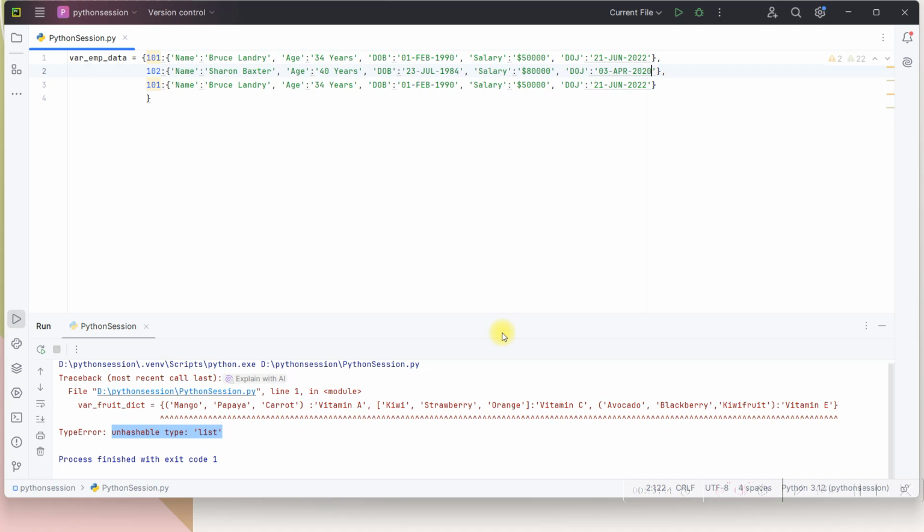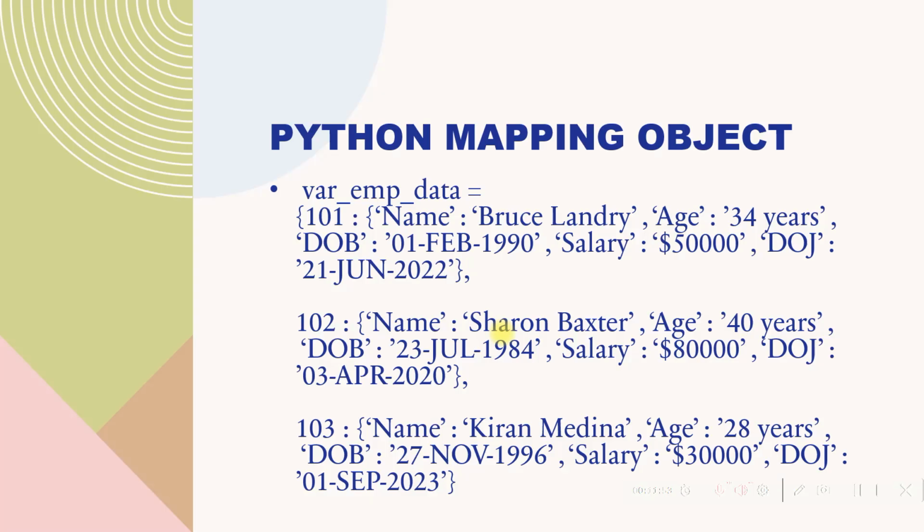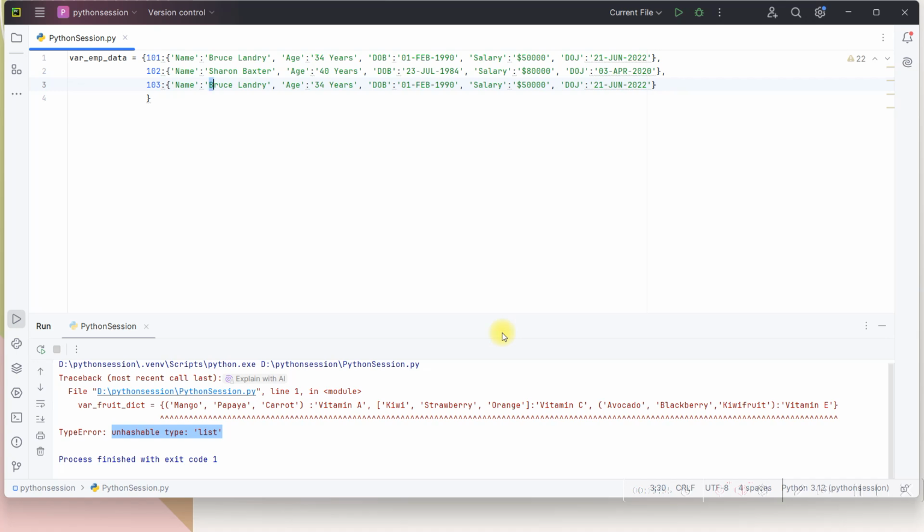Similarly, for the third one, the employee ID is 103, and the name is Kiran Medina. Age is 28 years.